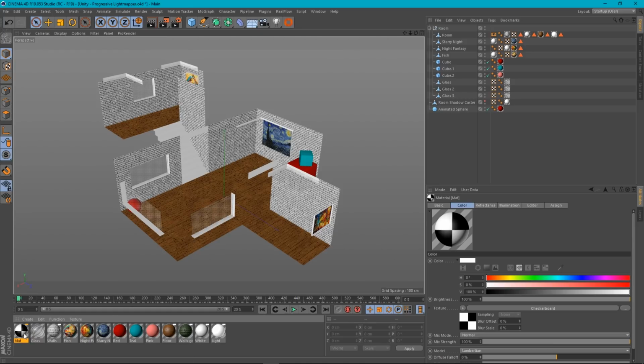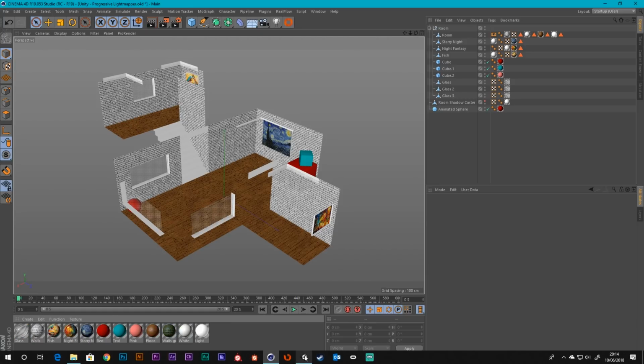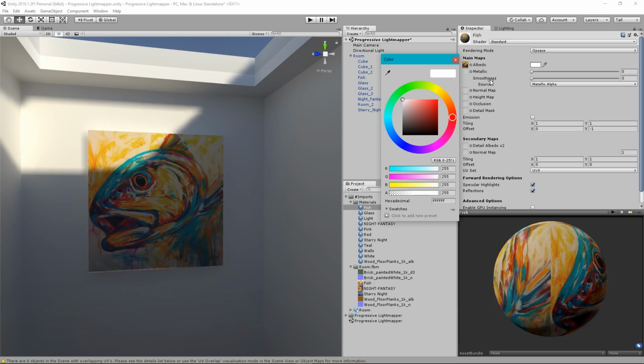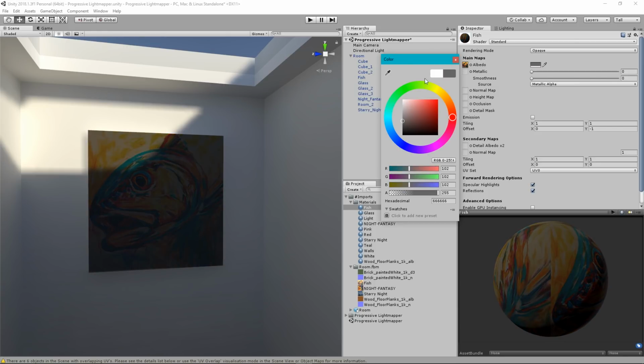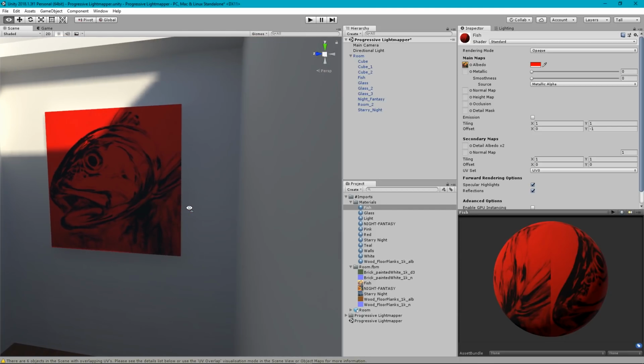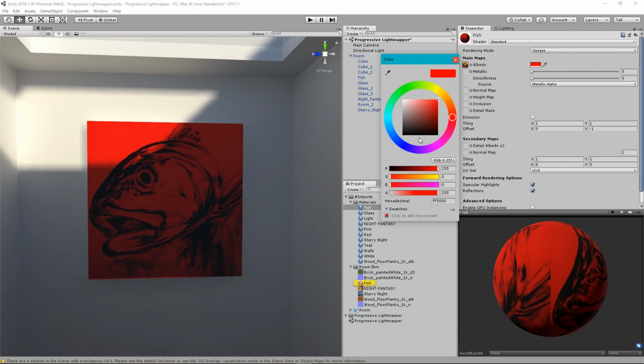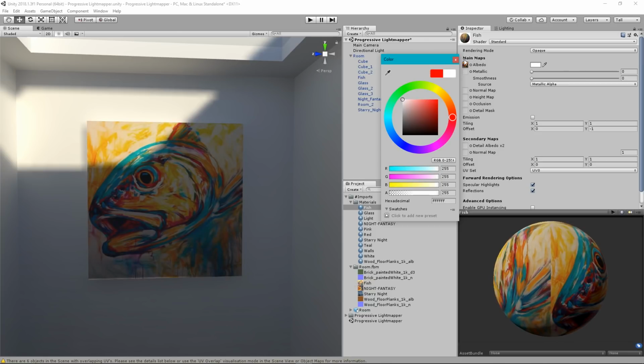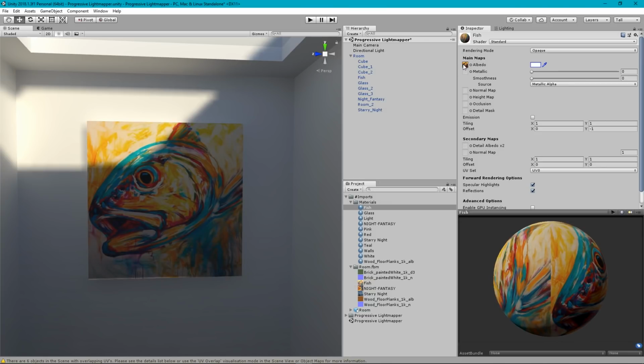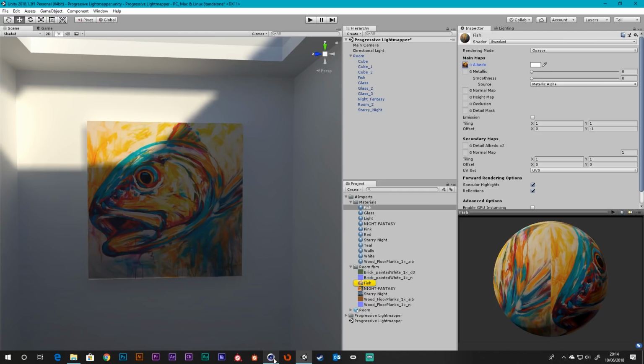I'm just going to delete this material and go back to Unity. If this color is, say, half grey, you can see that it's actually tinted our picture. If I put this to red, it actually tints our picture red. That's actually quite a nice effect, that. But you can see that this texture does not override this colour. So it's always important this colour is white to get an accurate representation of this texture.